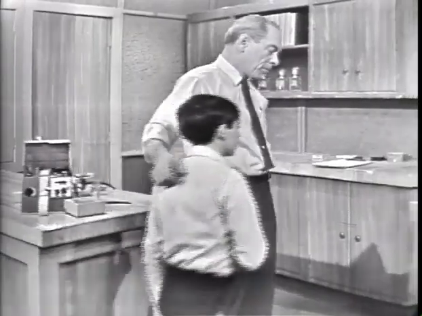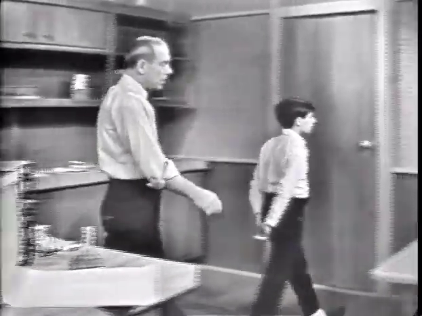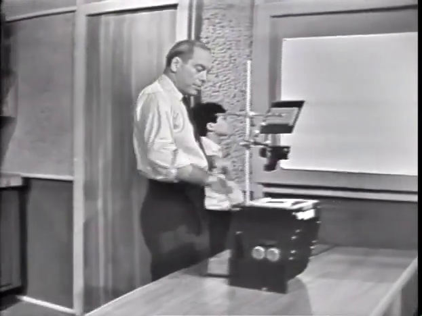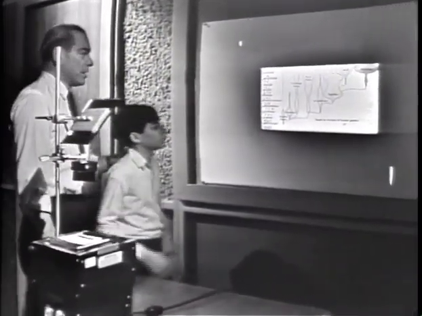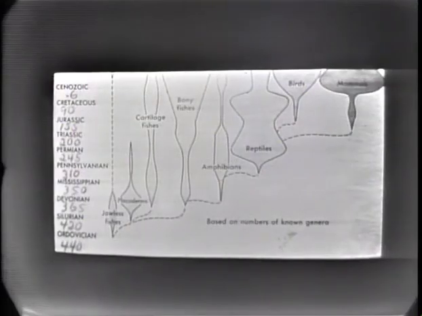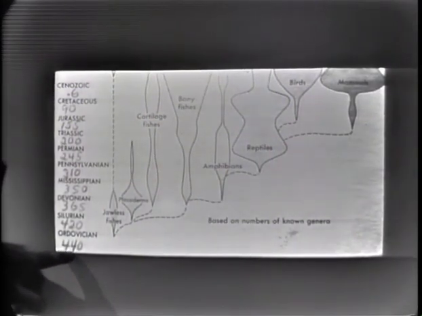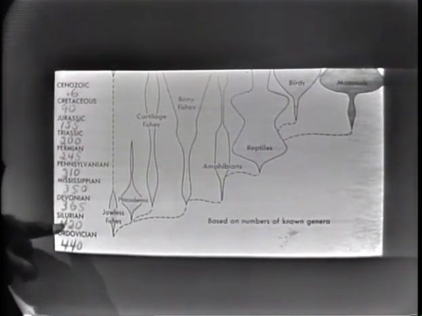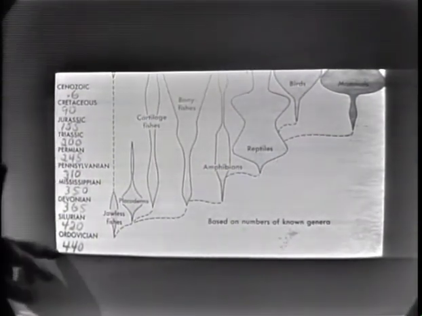Let's start with a typical graph, the one that you might think of, in which millions of years are the basis of one of the lines. I'm going to throw it up here on the screen. There. Now, is that what kind of thing you think of as a graph? Well, yes. See the numbers here on the side? That's 440 million years. Wow. 420, 365, 350, and so forth, all the way up to the present. These are different ages? Those are the different geological ages.